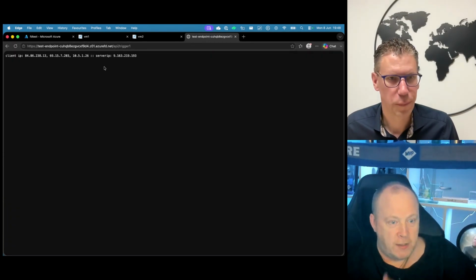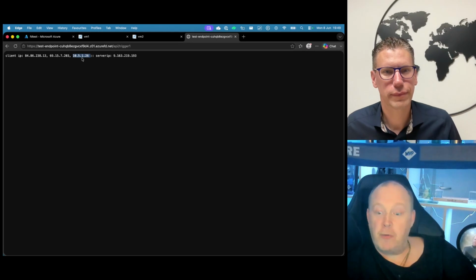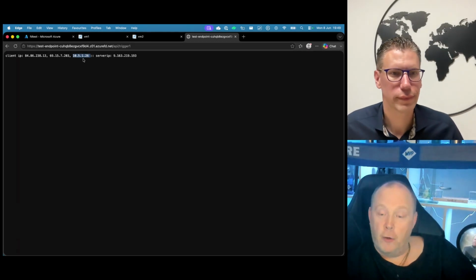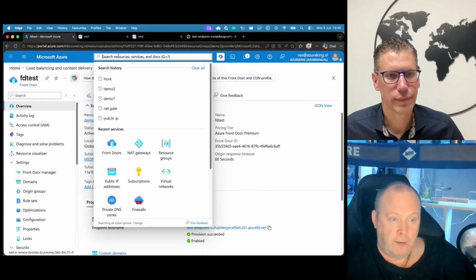And as you can see here, because I just opened this up in my local browser, in this case, this is my local machine. Then I go to the front door. And then I go via the private endpoint. So this is a private IP address. I go towards my function app. And in this case, we see an address 9.163 something.